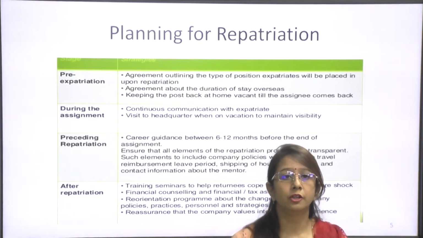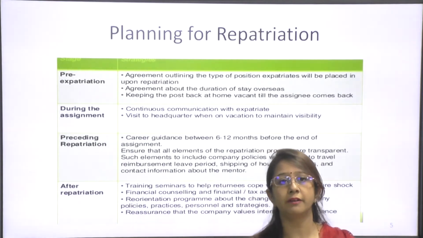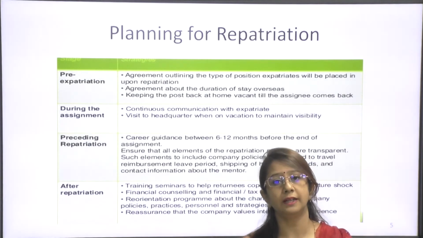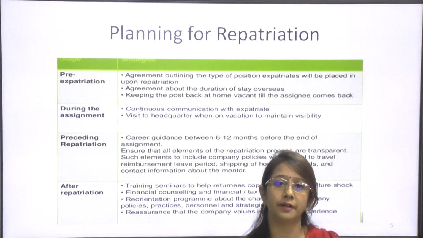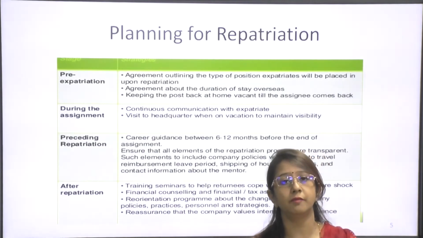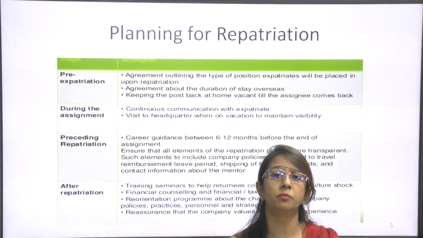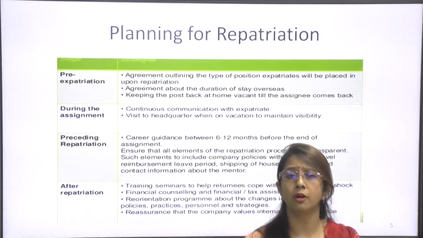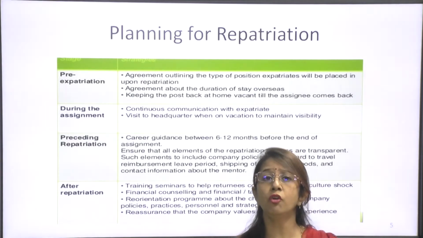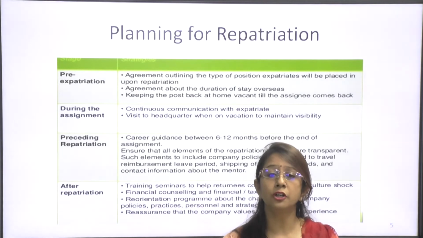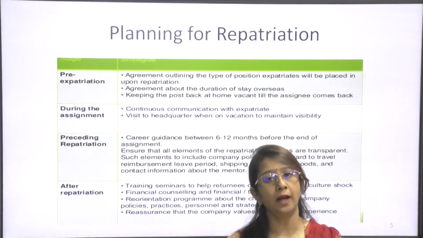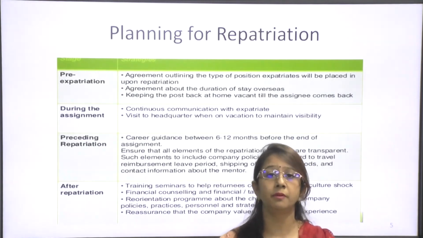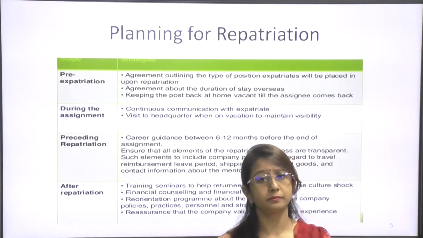During the assignment, planning of repatriation has 2 points, the first being continuous communication with the expatriate. During the assignment, the organization needs to keep a continuous communication network with this expatriate. That means he should not be left alone in that external environment, feeling left out from the home country company. So, over here a visit to headquarters when on vacation, or maintaining visibility through, you can say, video conferencing, will lead to continuous communication with the expatriate, and he will feel that the organization is continuously thinking about him, and he will also remain connected with the various people, colleagues, friends, and different bosses in the home country.